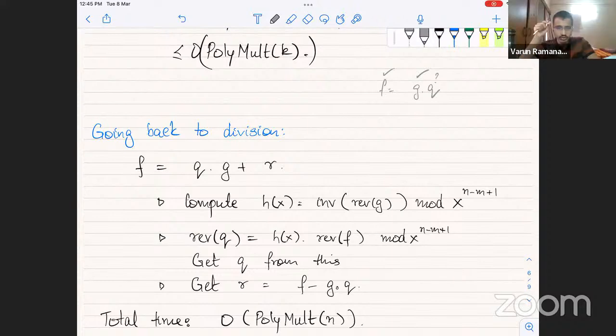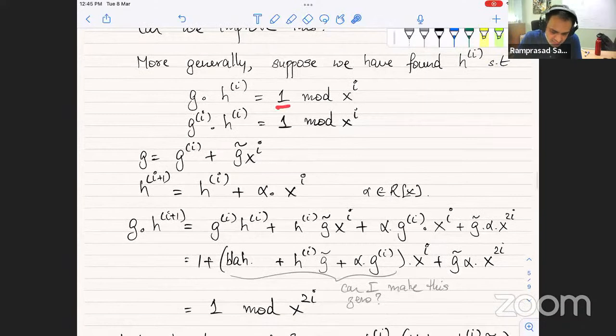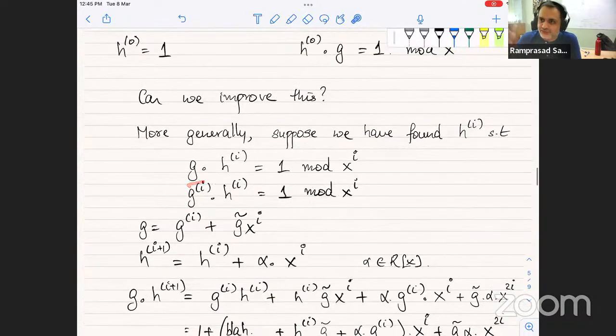And we know how to find the inverse of g even mod x to the n. No, I know that only when g had a constant term which was 1. Because if g didn't have a constant term, the inverse may not even exist. Like if g was the polynomial x power 4 plus something, there's nothing I can multiply where I will end up with something that looks like 1 plus something. So at some point you need to do this jugaad of somehow making the constant term equal to 1. So it's just that one thing seems to help for two separate situations. One, it lets you get rid of r completely so that it doesn't bother you at all. And secondly, it lets you invert the g that you have. So there are two roles that it's playing.